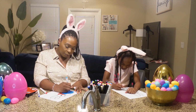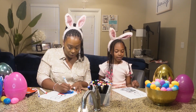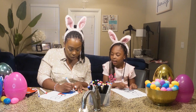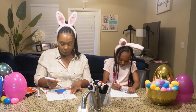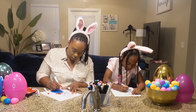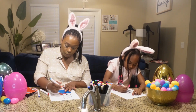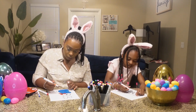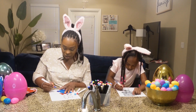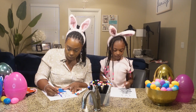All right, guys, so my bunny is halfway done. Mine's not, I just started on the body. No, I'm on the body too. That's pretty much halfway. You're gonna draw your body all blue? Yes. Then you're drawing it like those candies. Yeah, that's what you're drawing, the blue candy bunny, you know? My bunny's gonna be all blued out. Different is good.